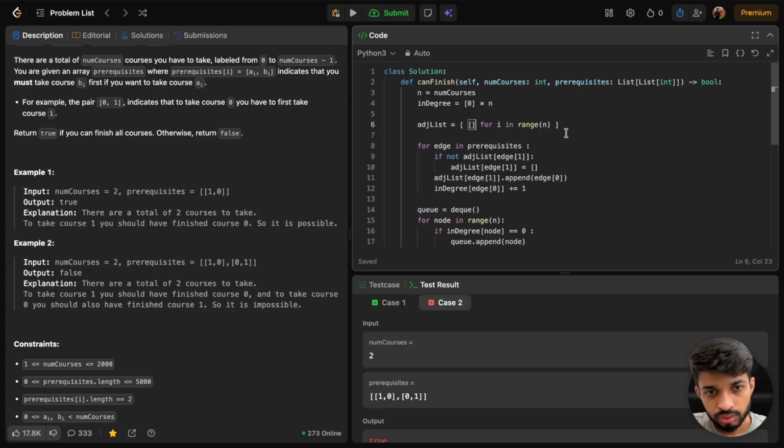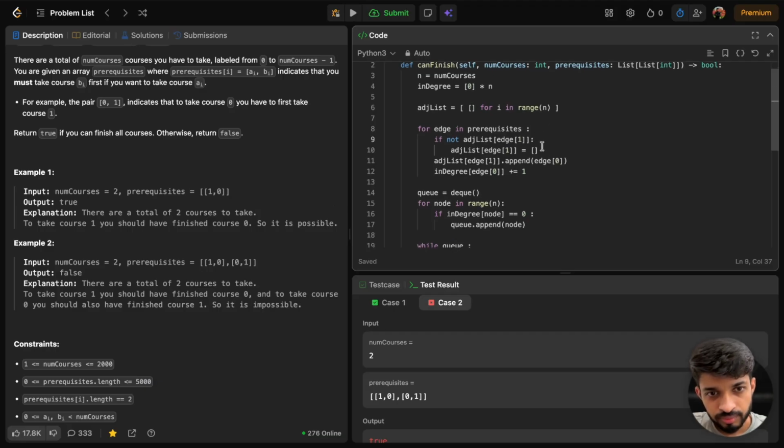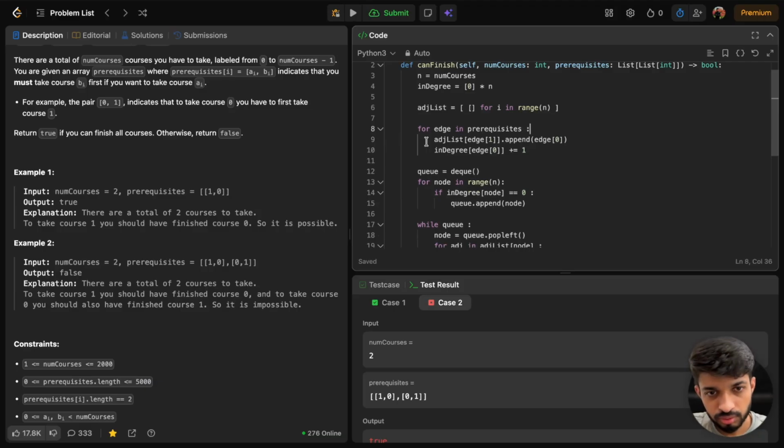Okay, so we have 0 and 1, means two courses, right? For each prerequisite, if the edge is 1, that is 0, adjacency list of 0 dot append 1. Okay, we append 1 in 0.